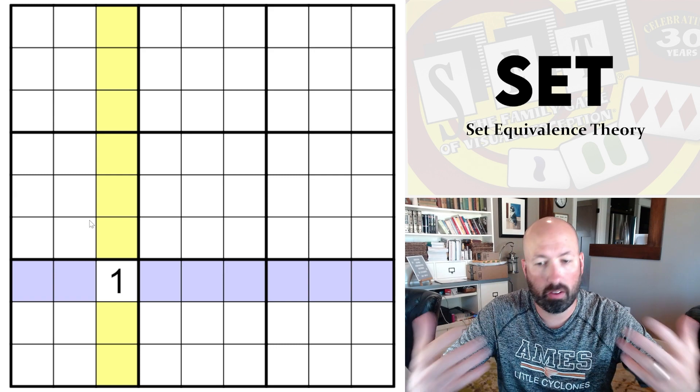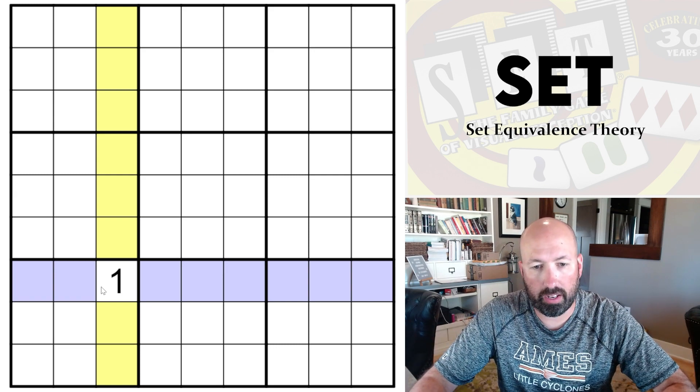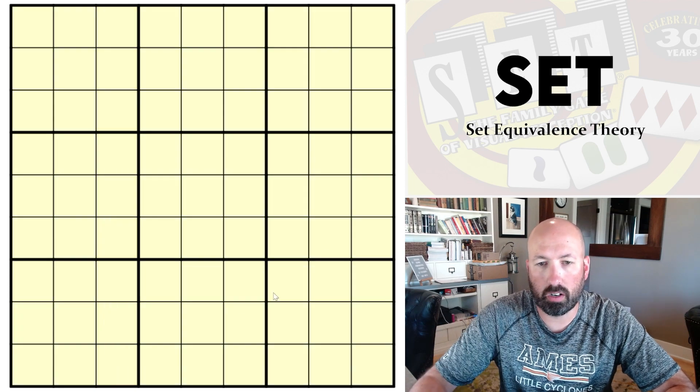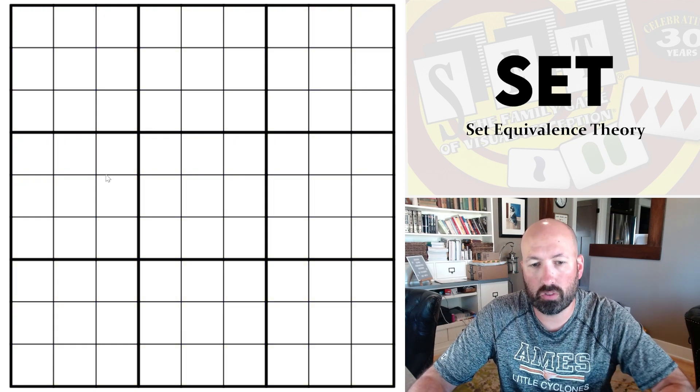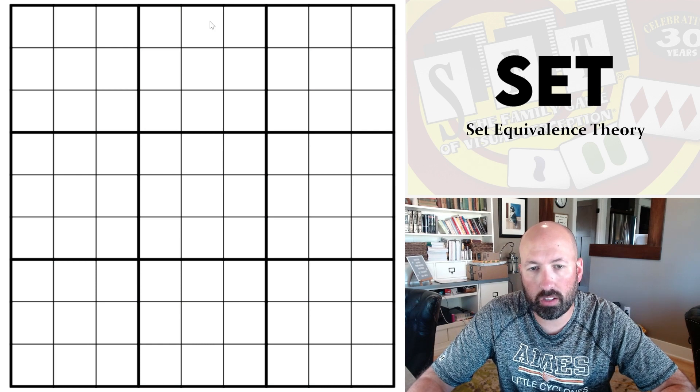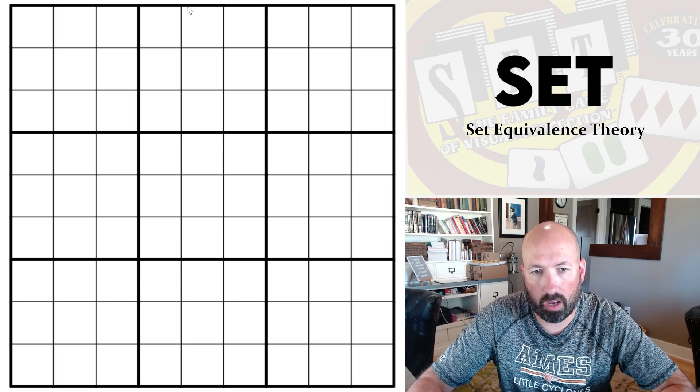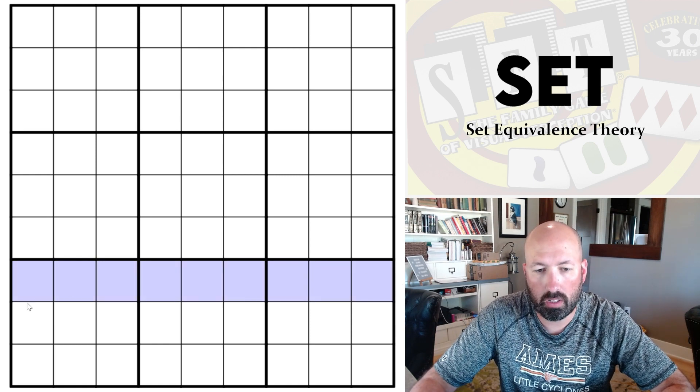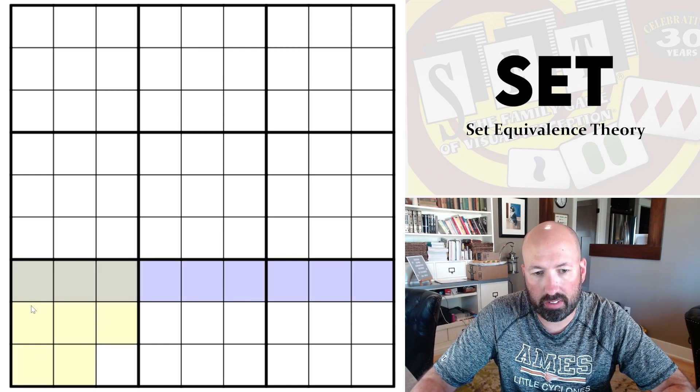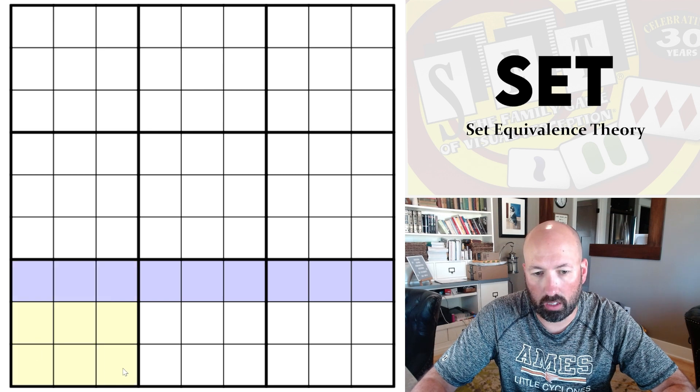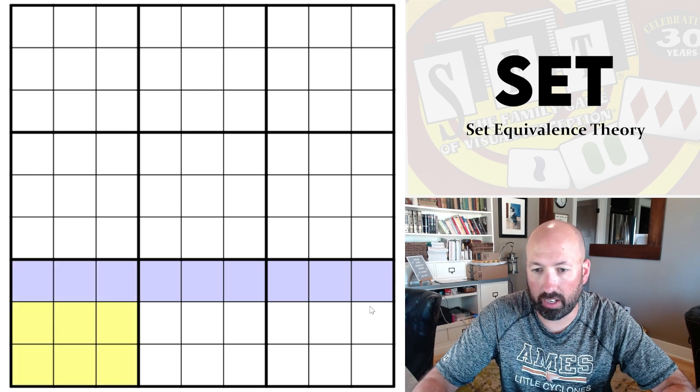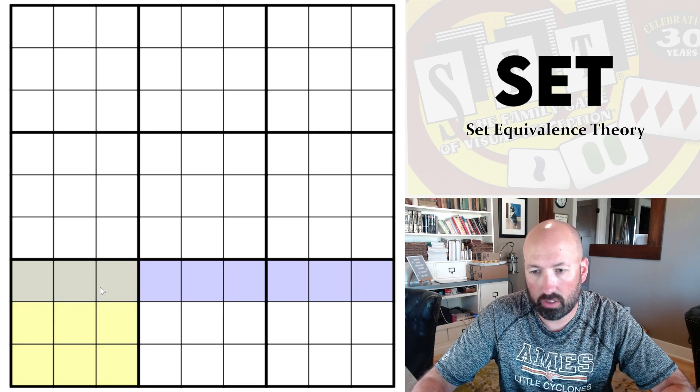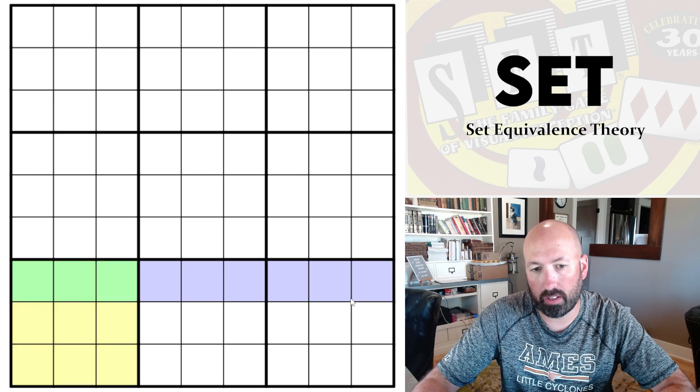Again, very obvious, right? But when you get into a little bit more complex sets, this can be really useful. So let's do the next level up from a row and a column. Let's keep this row as blue. And we're going to make box seven here be yellow. That's going to be our other set, because we know that a row has one through nine, and a box has one through nine.